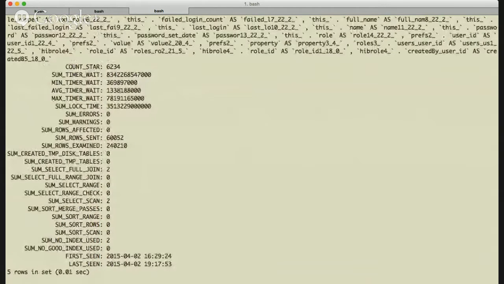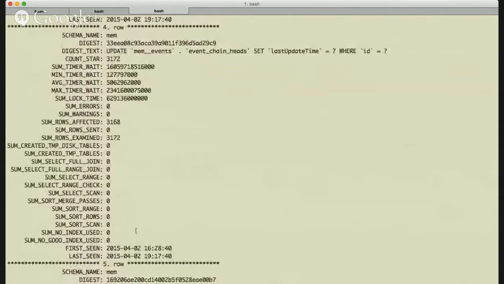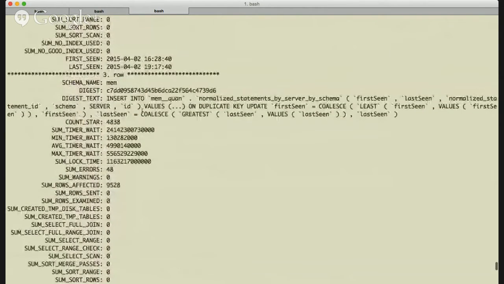Selects, yeah, so this one you see, it's kind of interesting here. It's executed 6,000 times, but it's only scanned a couple of times. That might be some cardinality type issue or something. Updates, and there you see the actual normalized statement where the literals have been taken out and replaced with the question marks. How many rows did it examine to update that many rows? It didn't. It used an index for all of those, so it's fine, but it still takes the fourth most time out of those kind of things.